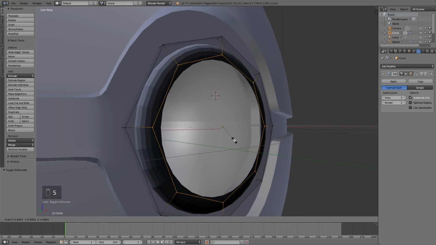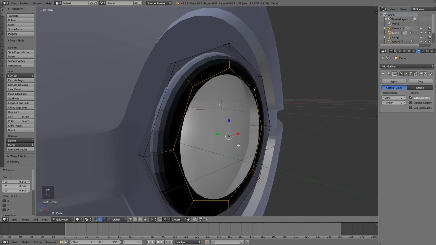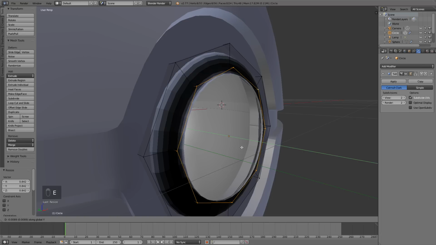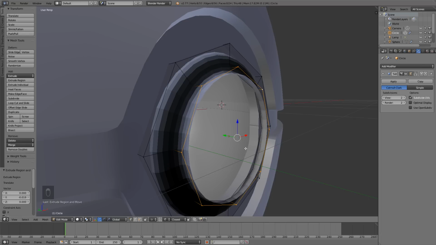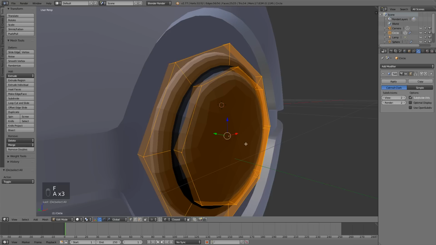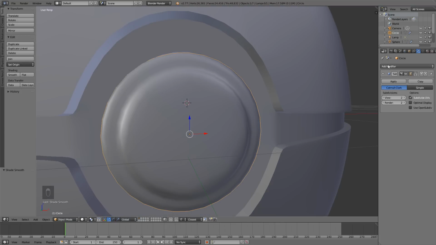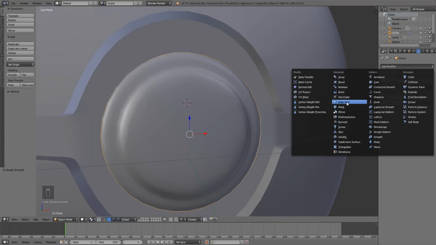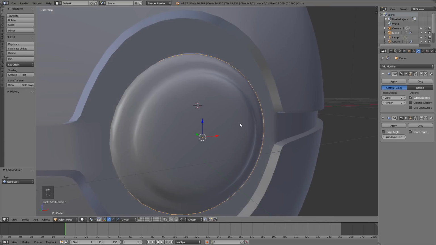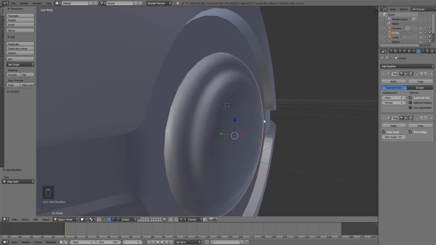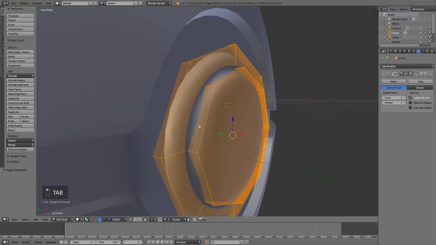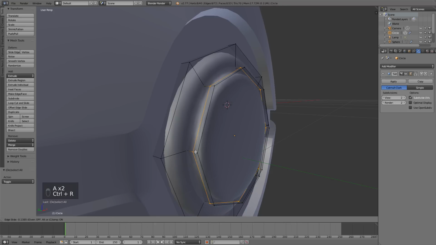I'm going to hit S to scale this. And then E to extrude and Y. And then just hit F to fill in that face. A to select everything, and then Control N to recalculate the normals. And let's go ahead and smooth this out like that. And add a modifier, edge split modifier. And actually, before the edge split, I want to remove this. We might not even need it. We want to add in some loop cuts. So Control R, add in a loop cut here, down here, and just Control R and add in loop cuts all around here.